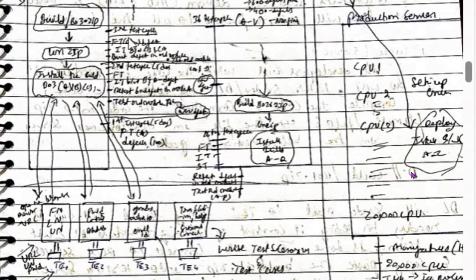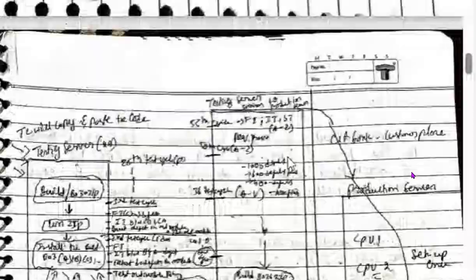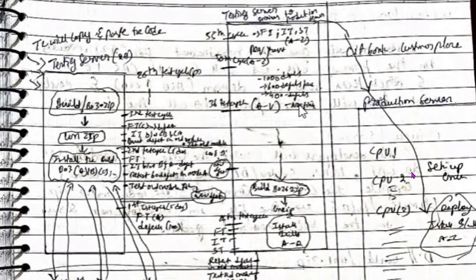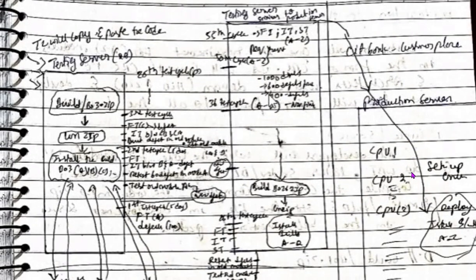The same thing happens for the 25th test cycle. After the 26th test cycle, for example, here we are doing it for build A. For example, let's take the build for A to Q. For A to Q, they will do system testing. After that, suppose we go to the 50th cycle, because otherwise it will be really confusing. In the 50th cycle, for example, they find 1000 defects, and out of those 1000 defects, they complete 600 defects.